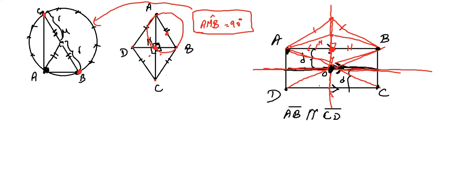Because if O, for example, is the meeting point, O is equidistant from A, B, C, and D at the same time. This means O is the only point, which is fixed, by the way. So that's why we don't have a set of points. The locus is the point where it is equidistant from the four vertices of the rectangle.